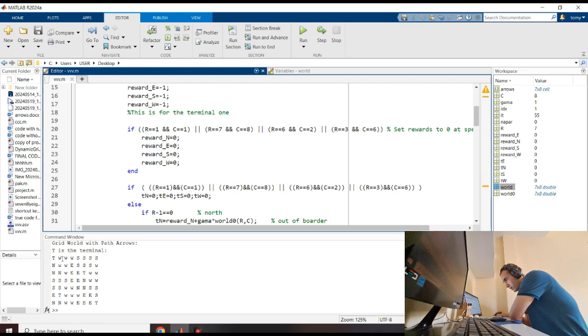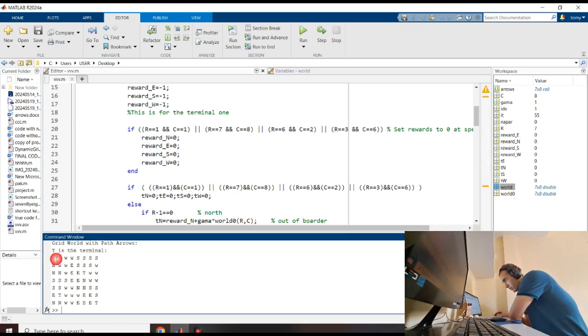So here is terminal. It's going to the west, to the west, to the north. Here we have east, which is going to the terminal, south to the terminal, south to the terminal, west, west, north, terminal.